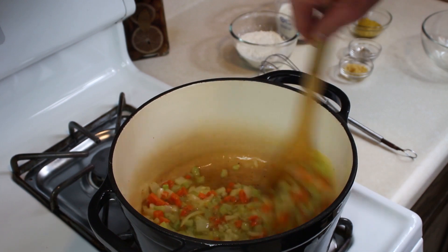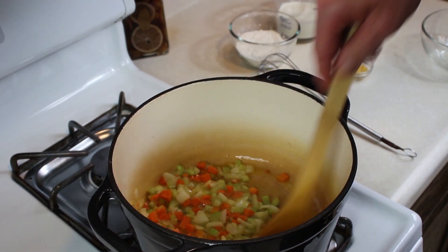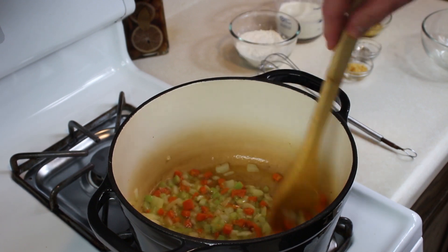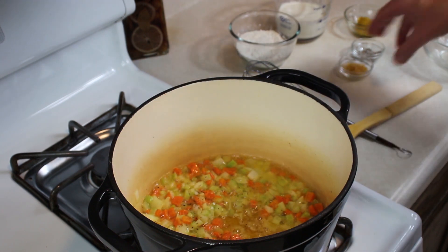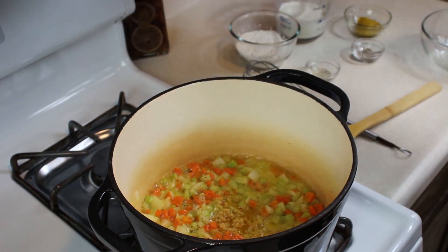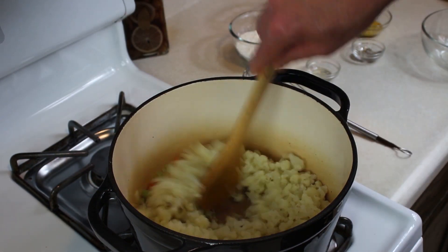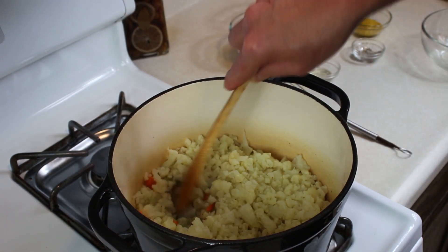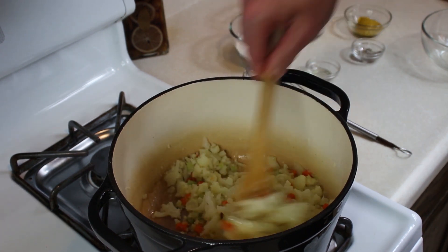We got good color on this now. The onions and celery are soft, carrots are soft. So I'm going to go ahead and throw a little more salt and pepper in there, our garlic, and all of our cauliflower that's already been mushed up — we boiled it and mushed it up. We're just going to add it to our foundation here to kind of help marry it with those flavors.